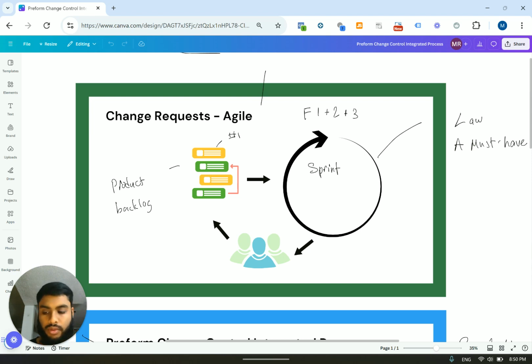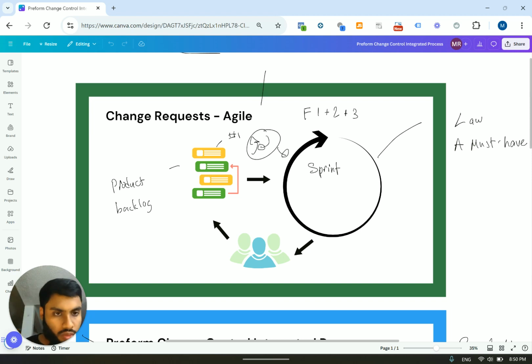If that happens, you can then go back to the sprint backlog or the product backlog, and you can change the priorities and then include that change. I apologize, by the way, for my really bad drawings. Forgive me for this. Hopefully you guys can understand it. Any comments, you can always comment in the comment section. So you're going to implement that change and then you're going to include it in the sprint.